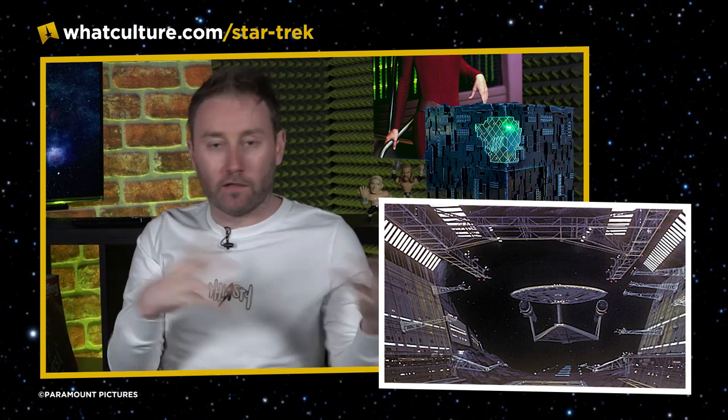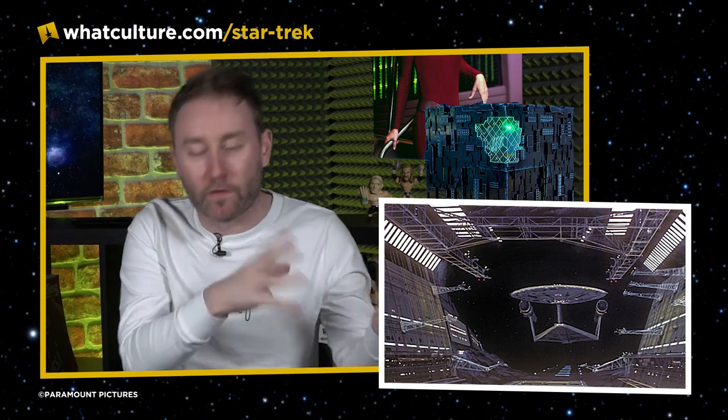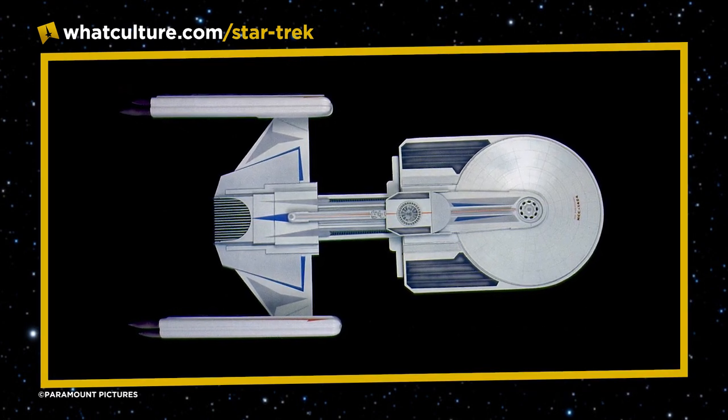Oh, and also in there is one of the concept models for Star Trek Planet of the Titans, which was, you know, we did this whole thing about it. It was this concept from the 70s that was going to be a new show for the Phase 2, and then parts of it ended up being the motion picture. I'm not getting into it now, but the ship was that. Oh, and because the Star Trek producers are incredibly cheeky, this specific model was christened the USS Alka-Seltzer. Ask your parents.